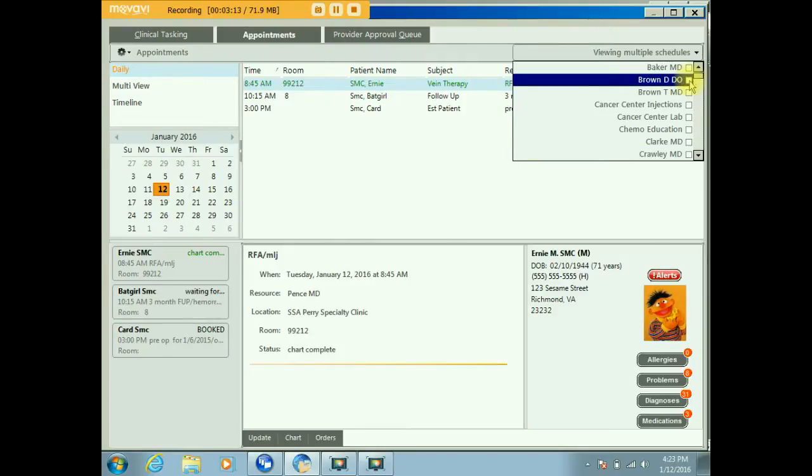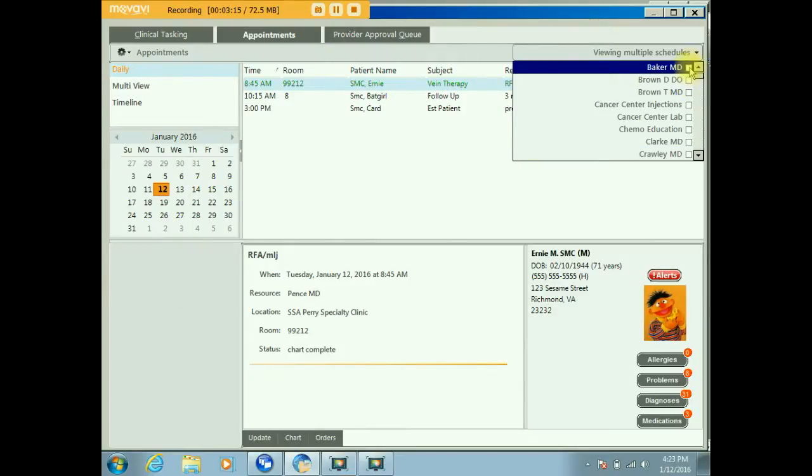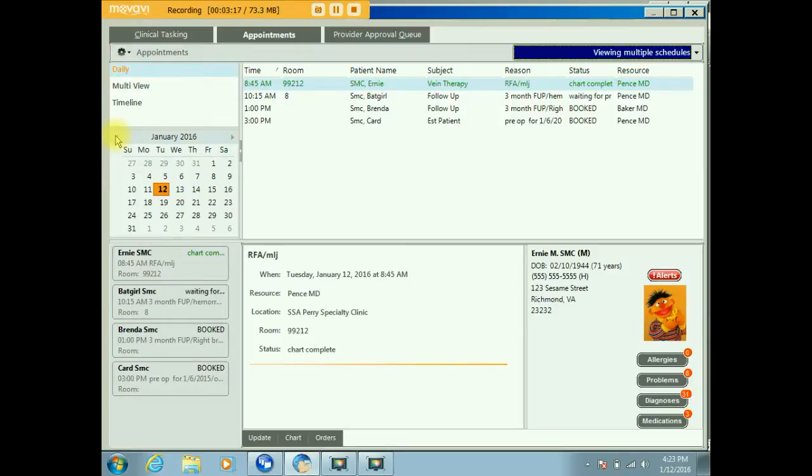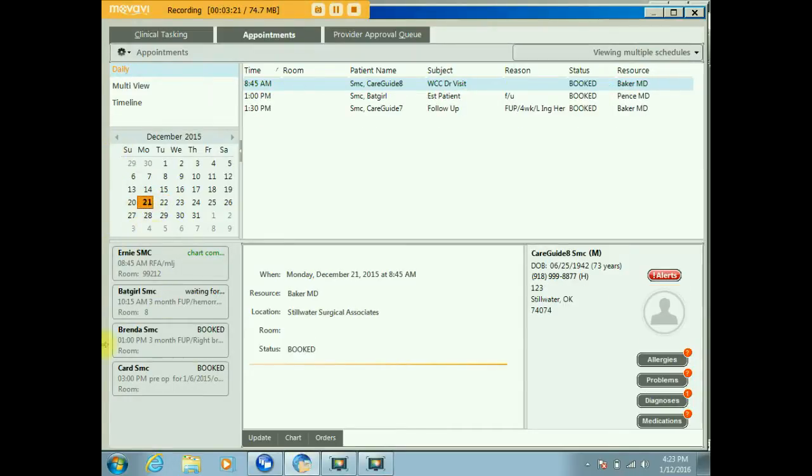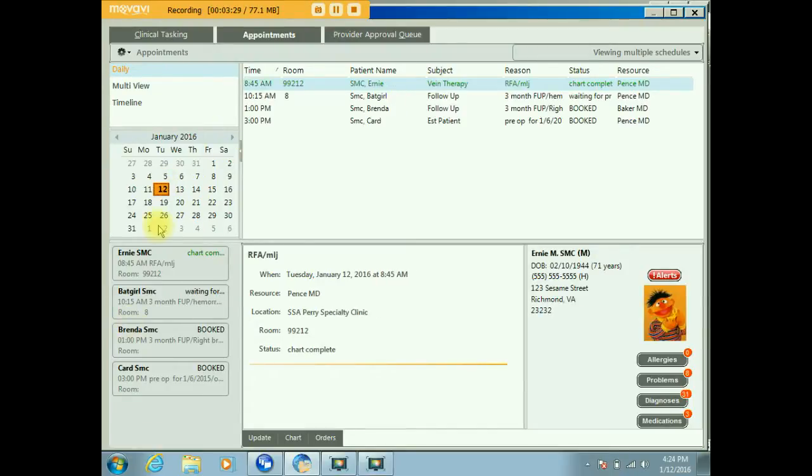If you'll notice, no matter who I have checked or what date I'm on, the appointment display to the left of the screen shows today's appointments. It shows their status and whatever room they may be in if those fields are updated.